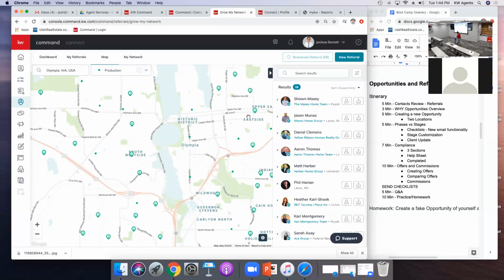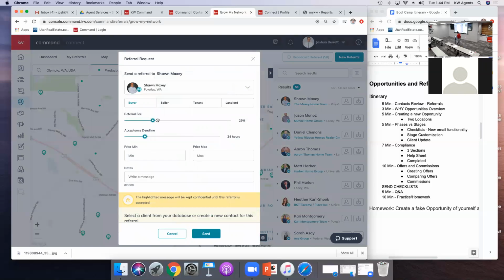Really quick, when you find that person, so let's say it's Sean Maxey, this little button right here next to his name, this is the magic button to send the referral. So if I click on this button, I can choose the amount of the referral fee. I can choose the acceptance deadline. So usually I give them the full amount. Like, why would I give them less than 3 days? I don't know. If it's urgent, then maybe less. But no competent agent that is doing this many deals is going to miss your phone call or not call you back in a few hours. And if they don't call you back in a few hours, call someone else. And then when they call you back, say, sorry, I had a referral, but I didn't hear back from you in time, right?